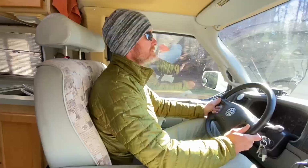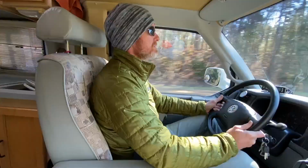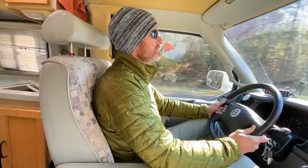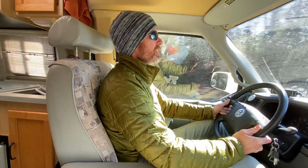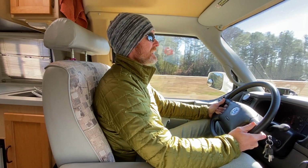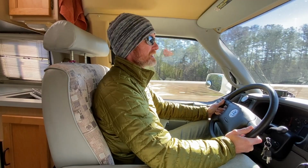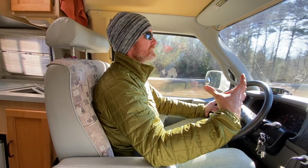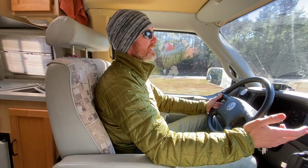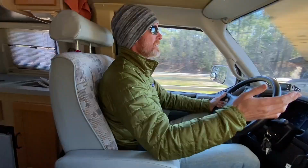Alright, we are headed home, and we actually continued a conversation about the age of the camper, with one of our neighbors at the campground. He said that his Winnebago, they sold it to him as a 2012, and when he registered it, they registered it as a 2011, and he called the dealer and said, hey, what's the deal? And they explained to him the chassis versus the coach, and I thought, oh yeah, that's right. Ours was sold as a 2002, but the VIN says 2001. So it's just each thing is one year newer.